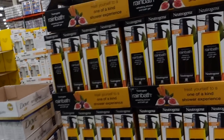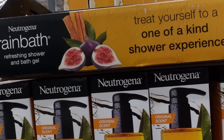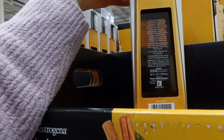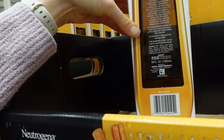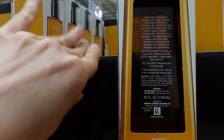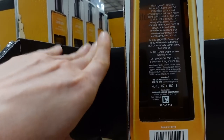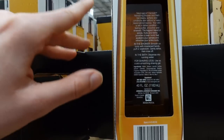The Neutrogena Rainbath — I've used this before, it's okay. $15.89 for this one thing of body wash seems pretty steep. Sodium laureth sulfate, red dyes. DMDM Hydantoin is a preservative — it gets fear-mongered unnecessarily, especially in hair care products. You can become allergic to it, but otherwise it's fine, and there's no documentation of it causing hair loss when used in shampoos. I have a video on that TRESemmé lawsuit.